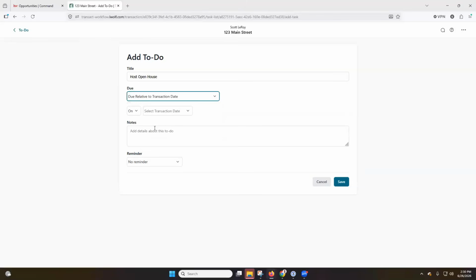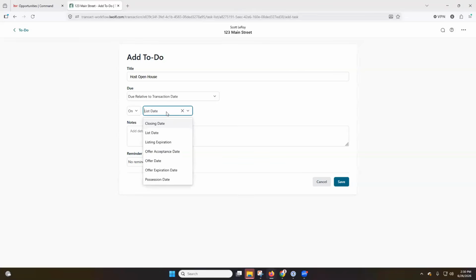So I'm going to do relative to the transaction and say that this is going to be due on the list date. Or I can say this is on the offer date or on the closing date, whatever it might be. But instead of doing on, I can even say this is going to be after. So after we have a listing, and it's listed as a listing, I'm going to say this needs to be up to 7 days after that, so we can have it at least by that weekend.